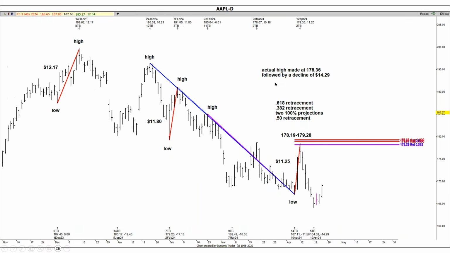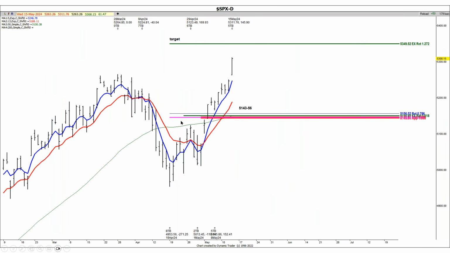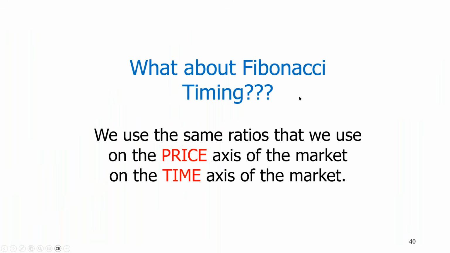All right, let's see what else I have. I wanted to get this point across. When a zone doesn't hold, this was in the S&P cash, we had big resistance at 5143.56. So when it doesn't hold, it also tells you something. A lot of times when it doesn't hold, you may even sometimes see an acceleration through if it doesn't give you the reversal. So that's something to keep in mind.